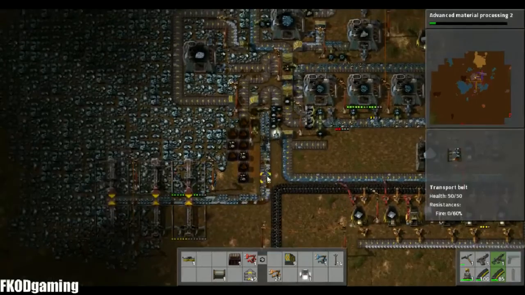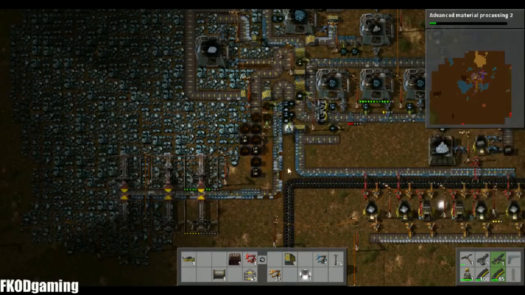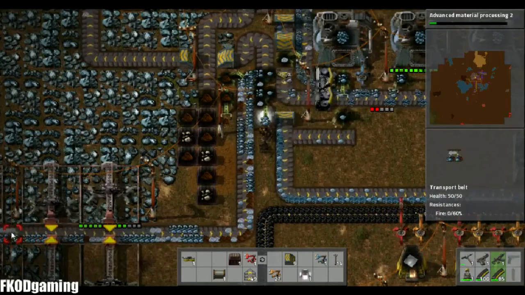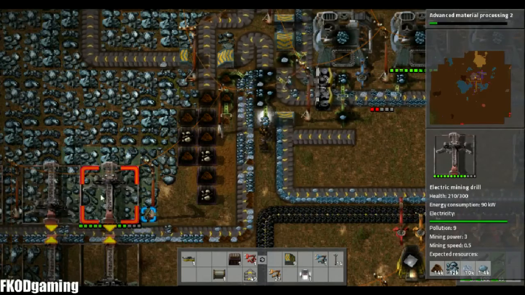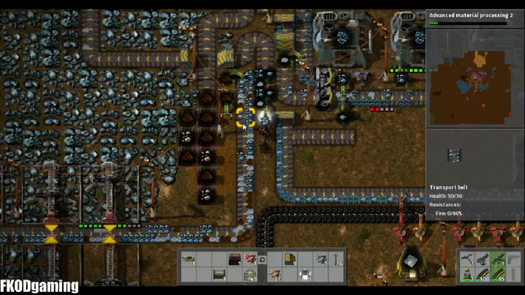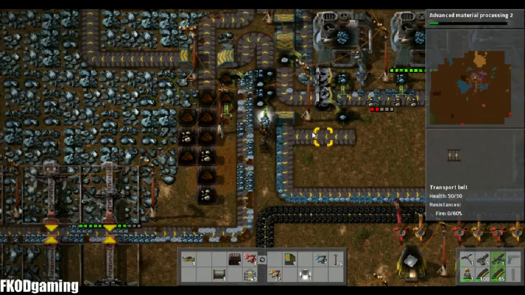So obviously this is the input belt. Ignore these boxes, they're just waste while I was doing everything. Let me zoom in. This is the input belt. This comes directly from the mines, and it contains iron ore, gravel, dirt, and iron nuggets, I believe is what those are called.